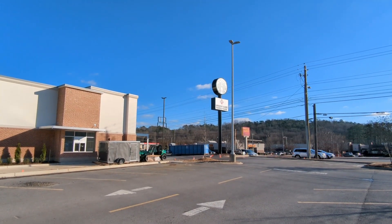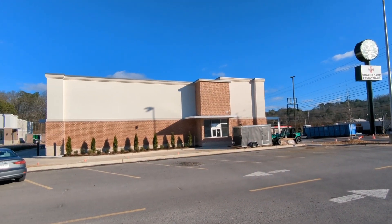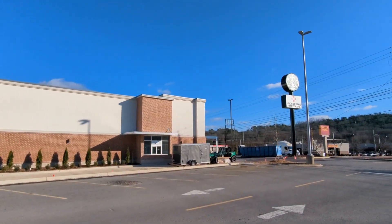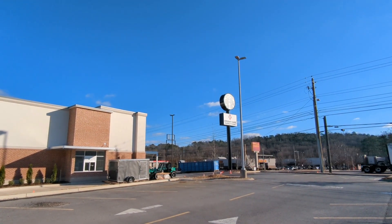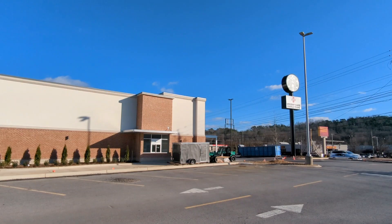And of course, here is the Starbucks and urgent care where the old Shoney's used to be. Both sides of the building are all built — all they've got to do is install the equipment they need in there. The opening date I believe is going to be sometime in the spring or the summer — I could be wrong about that — but probably six months or less is my guesstimation.